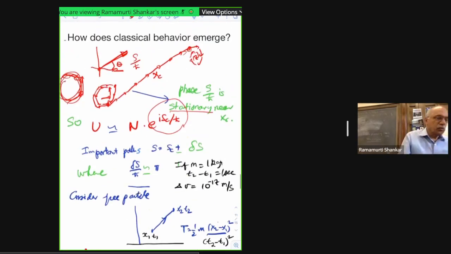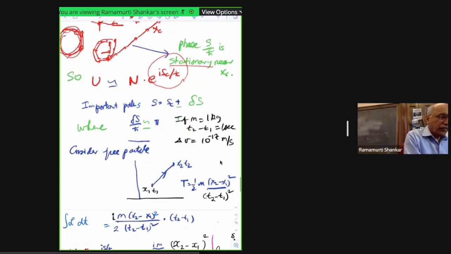So now let us use Feynman's recipe to compute the action for the classical path for a free particle. For a free particle, it starts at x1, t1 and goes to x2, t2. The classical trajectory is a straight line at fixed velocity. That's the classical path. In space-time, it's a straight line. The kinetic energy is 1/2 m v squared. The v is just (x2 minus x1) over (t2 minus t1). And it's constant on the path because it's going at constant velocity. So the integral of the action over time is this multiplied by t2 minus t1.